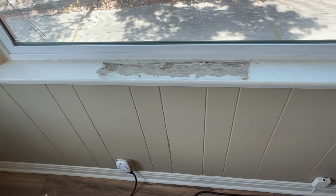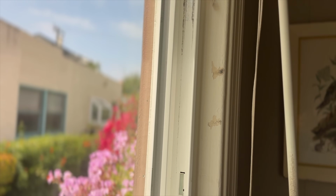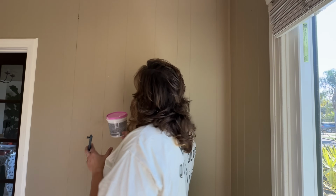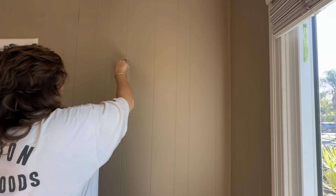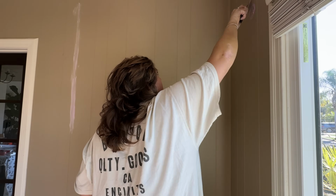Ever since we moved in, these walls were covered in open holes and it just looked really messy. And then the windows were replaced last September. And when they were done, they never replaced the windowsills or the trim because a lot of the paint and wood chipped off when they actually replaced the windows that were here since 1929. So we're just gonna do it in addition to filling all of these gaps in between these wood slats. And I'm sure at a later point, I'll have to add some more caulking. But for now, I just wanna get it back to looking neutral.